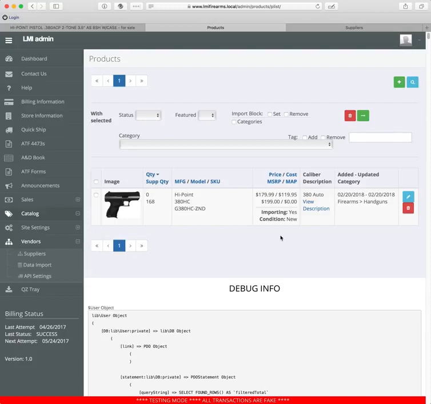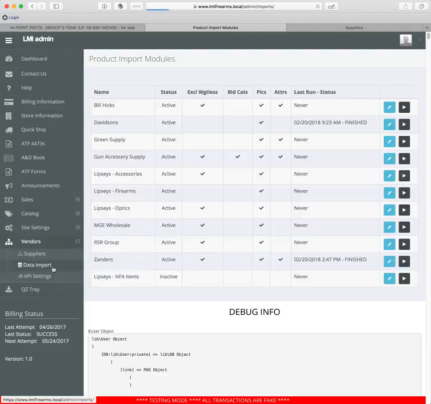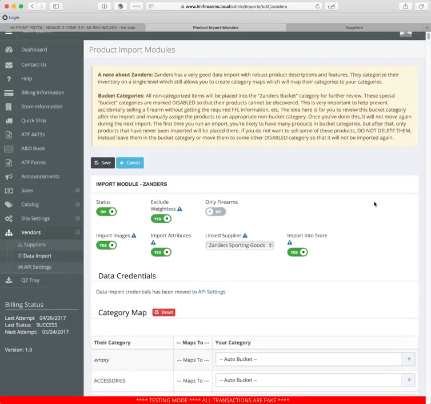If you want to change your pricing formula, that's fine. But once you change it and save it, you need to rerun the import, because that's when they're applied. They're not applied automatically. The only time they're applied is when the import is run. Okay. So I think I've covered everything with imports. I don't think I've left anything out.